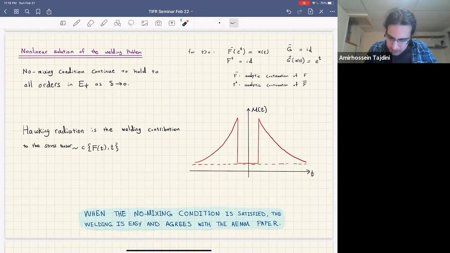And note that this plot for m of t that we find at the end is basically the same plot we found in the Lorentzian discussion. Because once you take this offset to 0, these solutions didn't have any overlap. So they look like this plot. The only thing which changes is that in the previous slides the energy of the mass had to be small because we were working perturbatively, but because we found this solution to all orders in psi, now this height could be anything. So this is exactly what we found in the Lorentzian section.